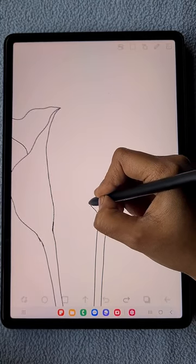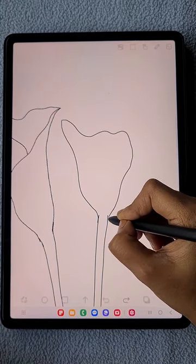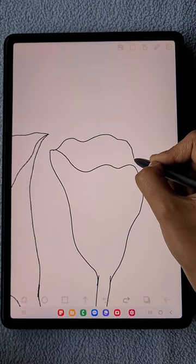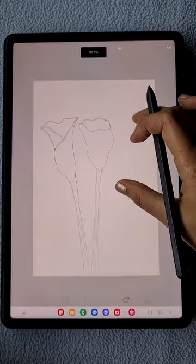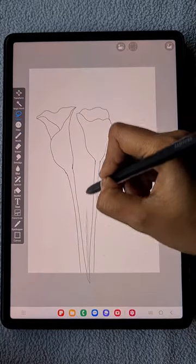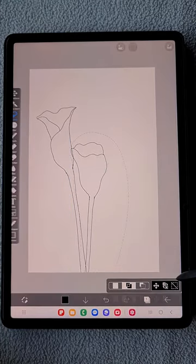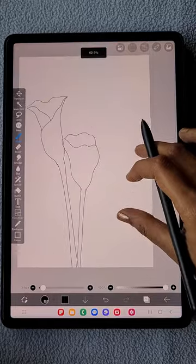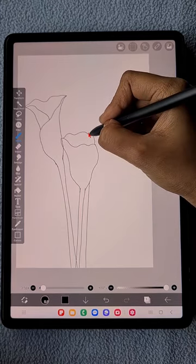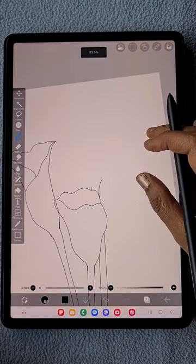So our entire sketch is going to end up in a single layer. So we have to draw something like that. This flower is different from that in terms of shape. This flower on the left side, we can consider that as a front one. So here you can see, I just moved that flower using the lasso tool and transform tool and made it smaller and a little more to the bottom. And I'm drawing one more flower.